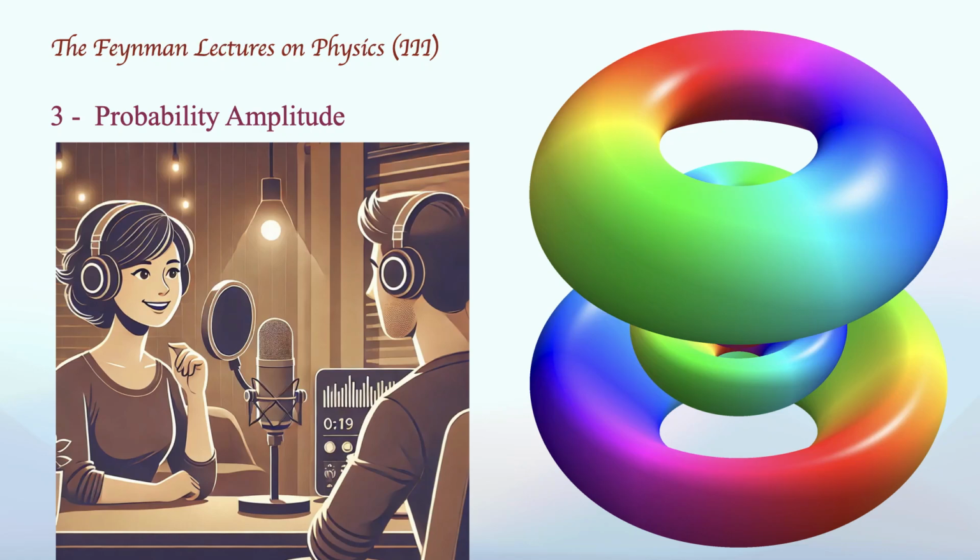Have you ever stopped to think, really think, about how we understand the super small? The quantum world, yeah. It's definitely out there. It really is. And sometimes the simplest ideas turn out to be the most profound. Today we're doing a deep dive into exactly that, probability amplitudes. And straight from Richard Feynman, no less, we're looking at the Feynman Lectures, Volume 3, Chapter 3. You've shared some amazing stuff from there. It's quite a ride.